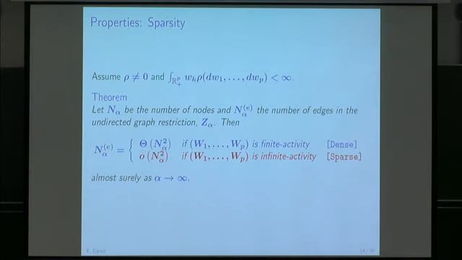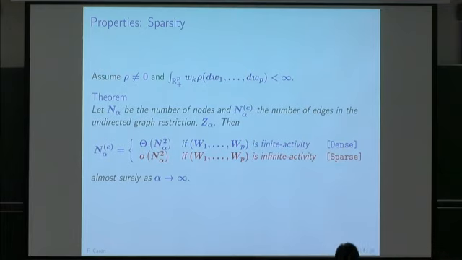And so what we can show, under some assumption that the network won't be trivially empty and under some moment condition, is that if we look at the behavior of the number of edges compared to the number of nodes, you can directly relate the asymptotic behavior to the properties of the completely random measure. In particular, if the completely random measure is finite activity, then you end up with a network which is dense. And if the completely random measure is infinite activity, then you end up with a model which is sparse. And you can actually even characterize more finely the behavior in the sparse regime as well.